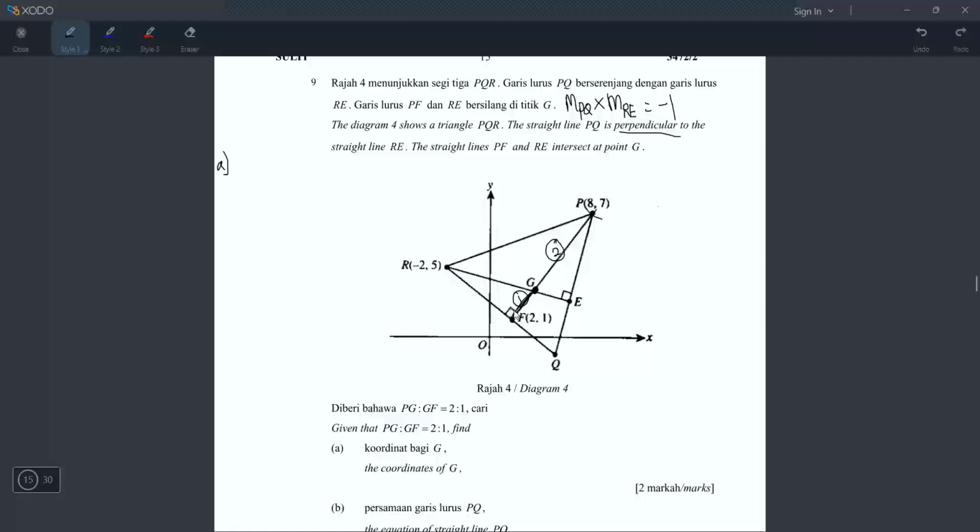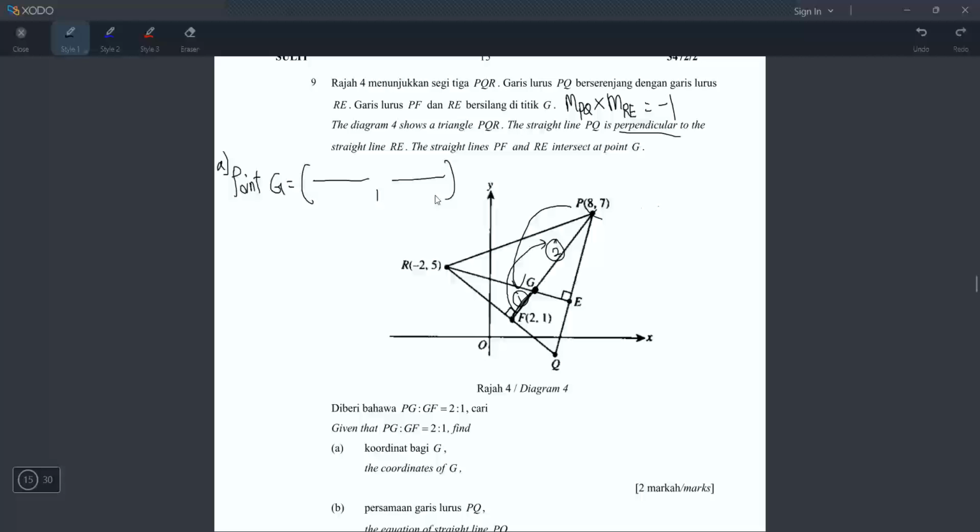The other formula is cross multiplication. Remember, in my class, I always refer to this as the point C formula. So the method is like this. You take point F, you cross multiply. You take point P, you cross multiply. It means you will take point F times 2, point P times 1 to get point G. Okay, let's write down first. First of all, let's write point G equals to, okay, like this, right?